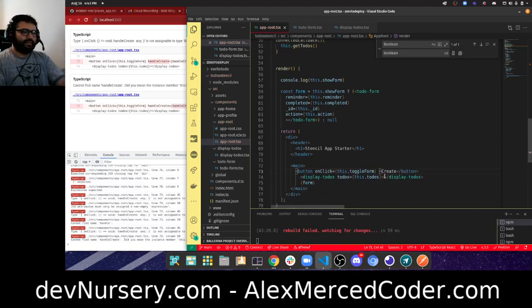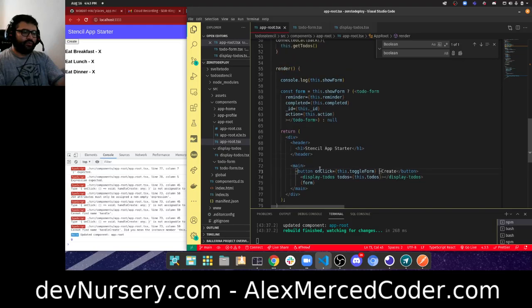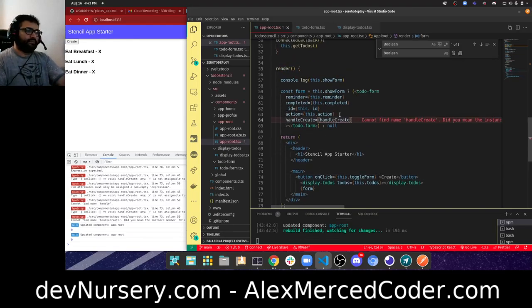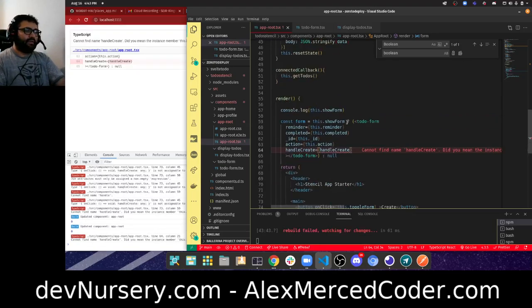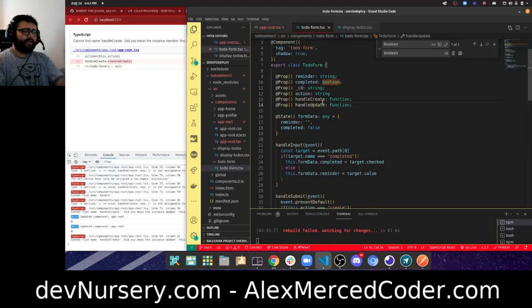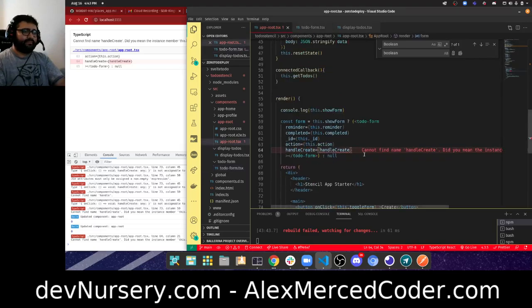Cut that, it should be passed down to form. So technically that goes here. Okay. Cannot find name handle create. Let's see here. Yeah, there's a handle create. It's there. Oh, but this is this dot handle create.